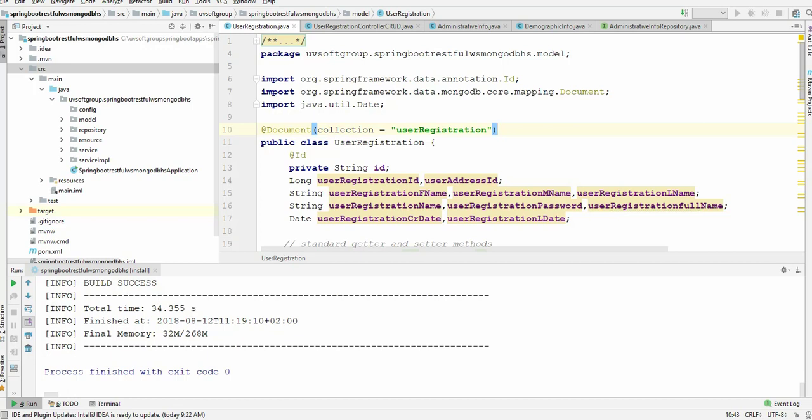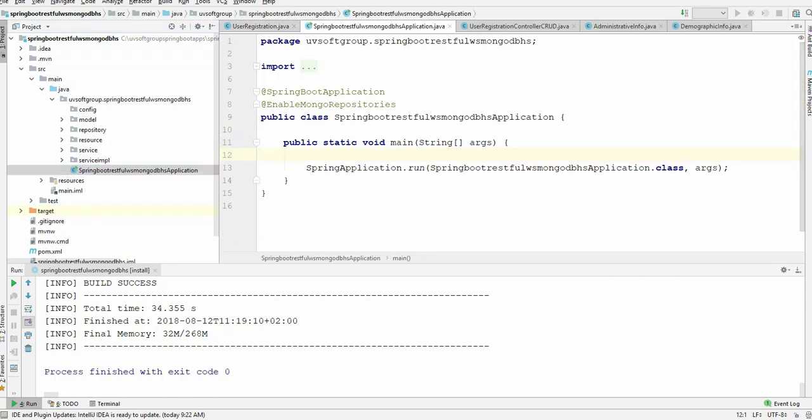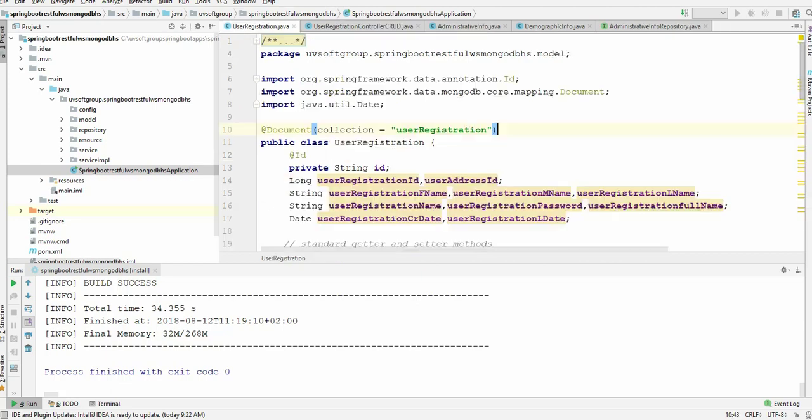Then service contains your service definitions, the interface, and then the service implementation follows the Spring convention, ServiceImpl. So you put all your implementations here, and then this is your main application. We already talked about this one. These are the main annotations like Spring Boot annotations, and then we enable the Mongo repository because we are working with the Mongo database.